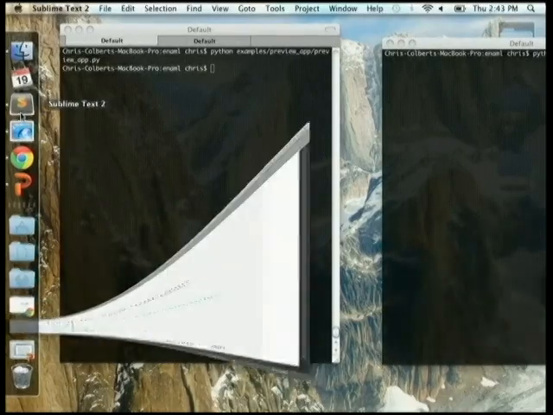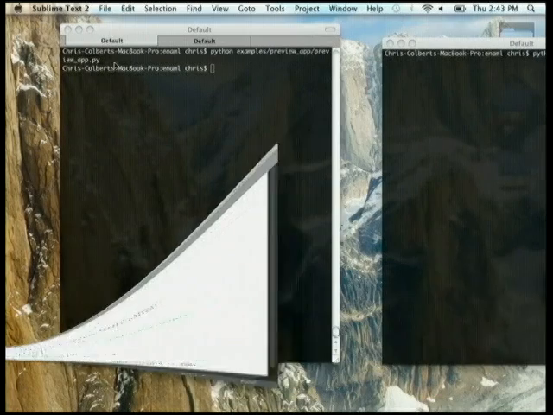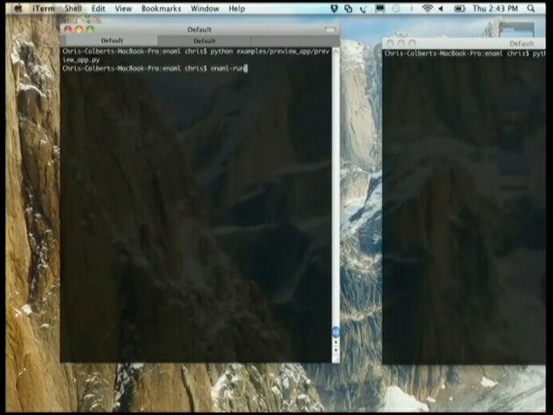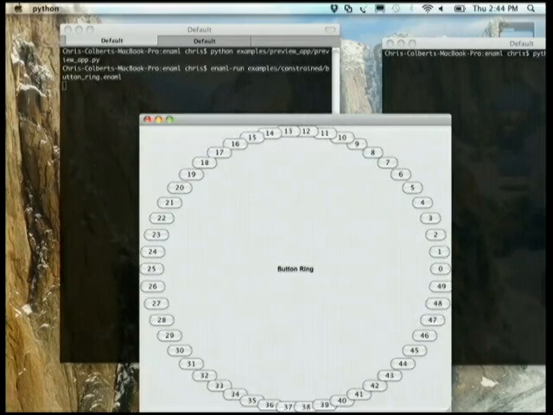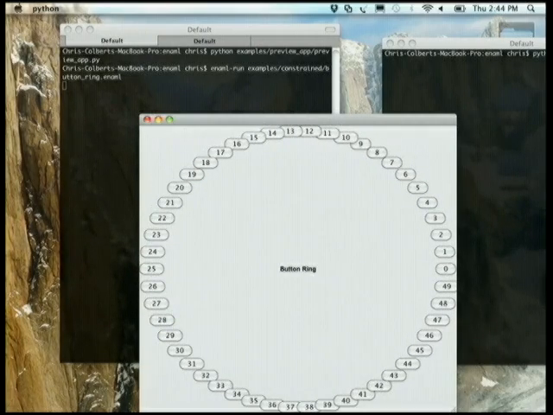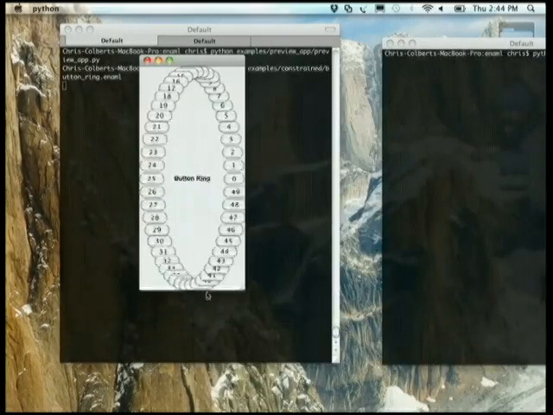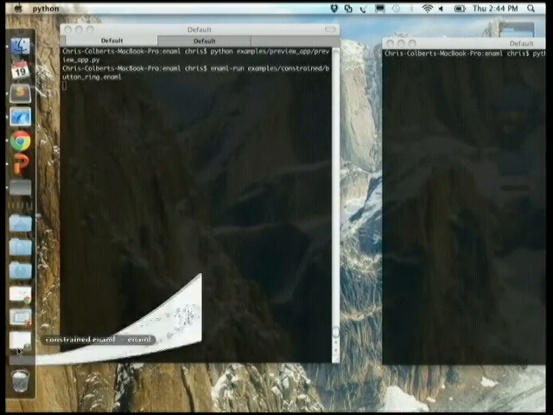All right, so the other big feature that we have of Enaml is a constraints-based layout system. So what does that mean, and what can we do with it? Well, anybody that's ever done any work with box models will realize that there's absolutely no way that you're going to do a layout like this with box models, right? So this is a completely ridiculous example. But basically what I've done is I've defined constraints on every one of these buttons that lays the buttons out in a ring based on the shape of my window. And as I resize this, it lays out exactly how you would expect things to go. So you can do really powerful layouts with that.